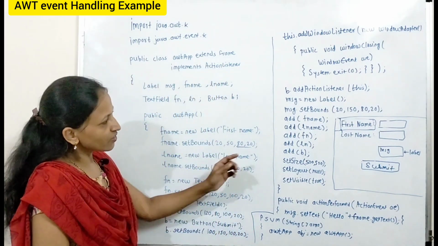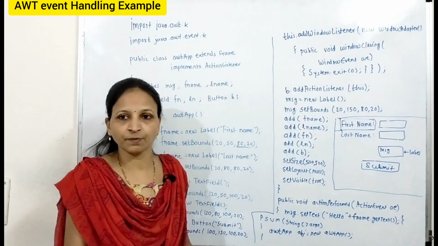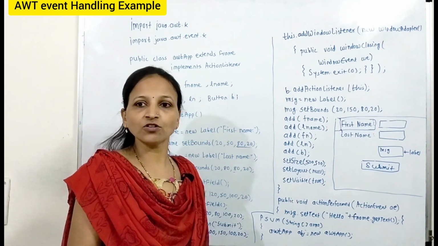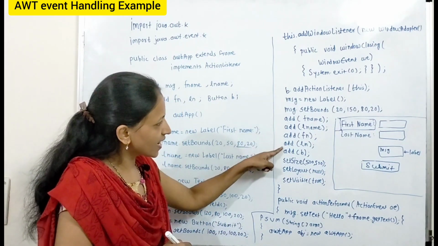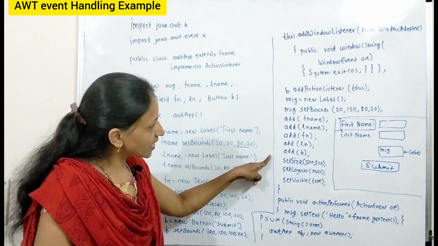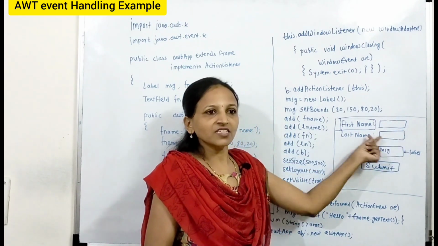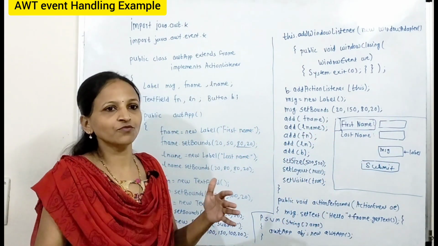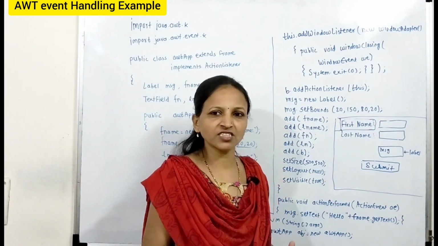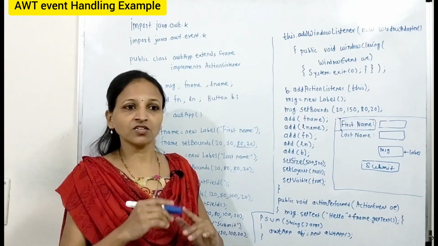The next point is that whenever we are creating any frame, you can set the layout of that frame, which decides how the components will get displayed. Normally there are multiple types of layout, like flow layout and grid layout. In flow layout, what happens? Here we have written add, which means we are putting multiple objects onto that frame. Whenever we write like this, automatically the first name will be put, then the next, and so on. In this way, continuously in one flow all the objects will be placed if the layout is flow layout. Grid layout will place objects in a tabular format. That part we will see in another session, the layout manager part.